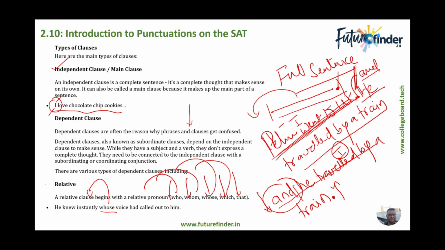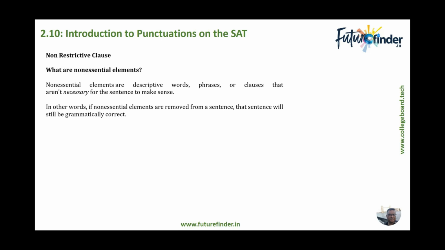We would not be using relative clauses that frequently on the SAT, but it is imperative that we understand what is an independent clause and what is a dependent clause. And the next one, these are the three most important concepts that we have to understand before we start with the punctuation: the non-restrictive or the non-essential clause. So a non-essential or a non-restrictive clause is nothing. These are words and phrases or clauses that are not necessary for the sentence to make sense.